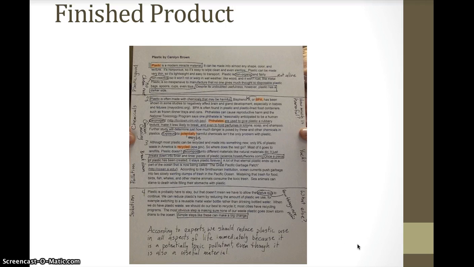Notice how different it looks from the original. We have it chunked. We have boxes around main ideas. We have our key words highlighted. We have our unfamiliar words circled and defined. We have summaries here and questions here. But why is this important?